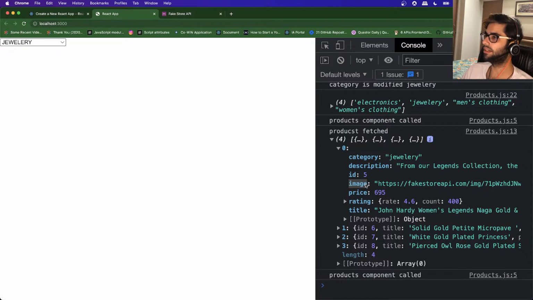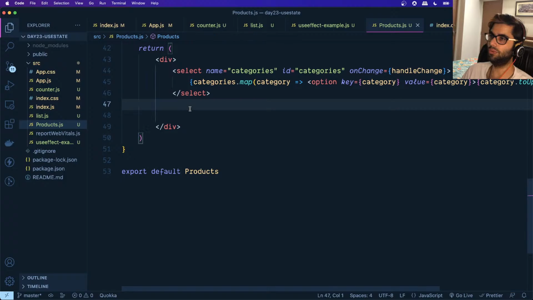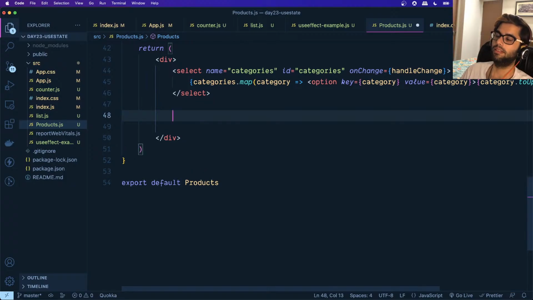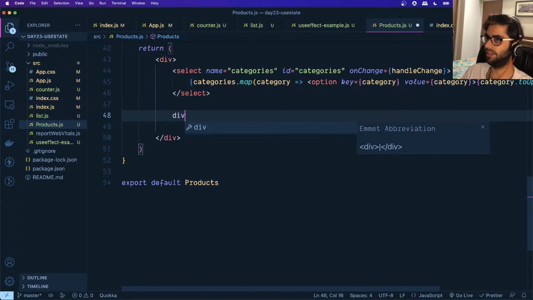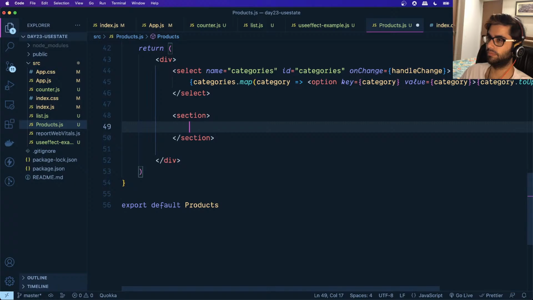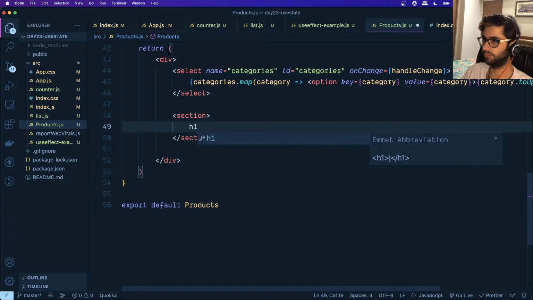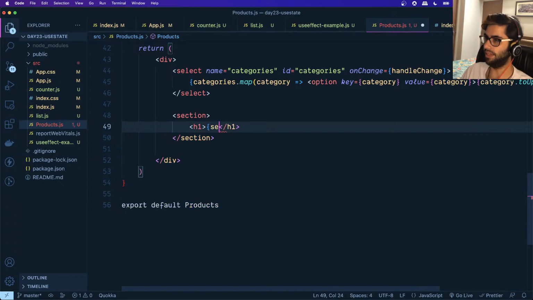All right, so let's render this over here, and what we will do is we'll create a section, and within this section we will display the selected category.